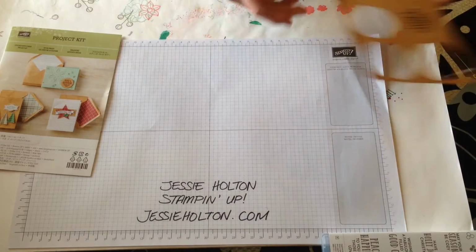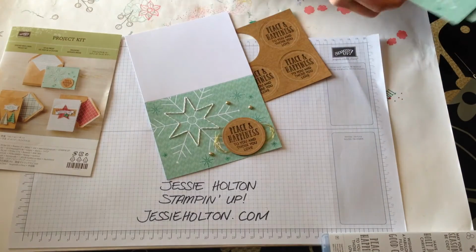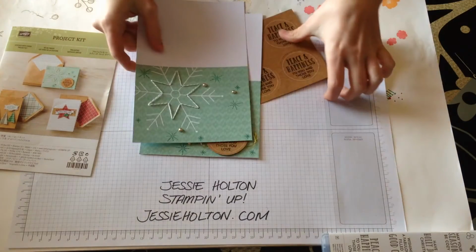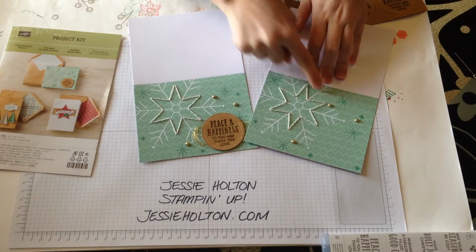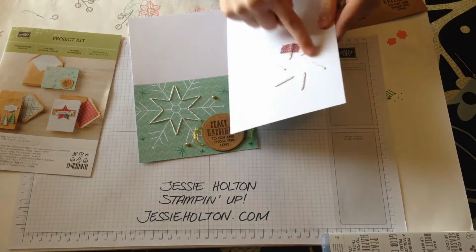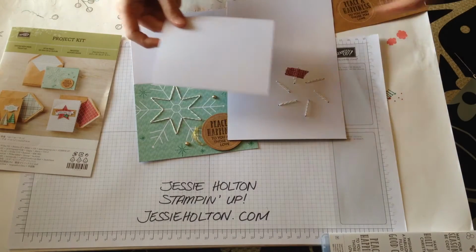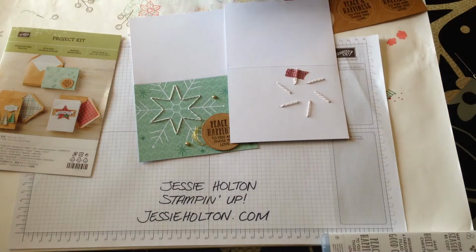Alright, so we'll start off with this mint macaron card. So here's one that I've made earlier. And here's one that I've done the first half of. So you get this thread separately, and you need to use back stitching to fill that in, and then it will look like that on the back. And you get a piece of card that you can then place over the top in the kit.